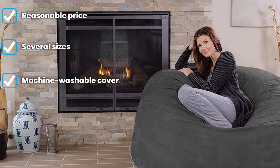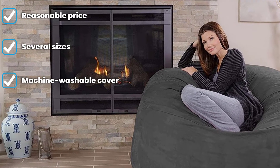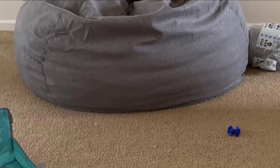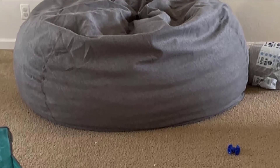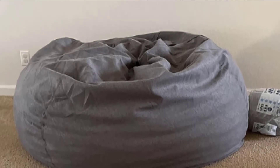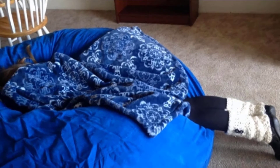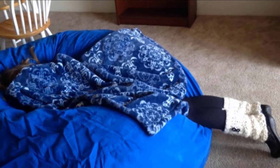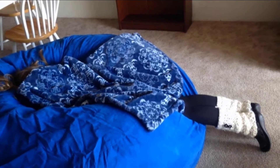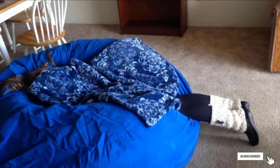Chillsake offers several sizes ranging from 2 to 8 feet, but the 5-foot option is a perfect mid-range size — not too big or too small, and it can comfortably seat up to 2 people. This beanbag chair comes in 26 different colors. It has a removable, machine-washable microsuede cover with durable zippers and reinforced seams. When you order it, it arrives compressed and fully expands within a few hours. For a denser feel, you can purchase additional shredded memory foam.